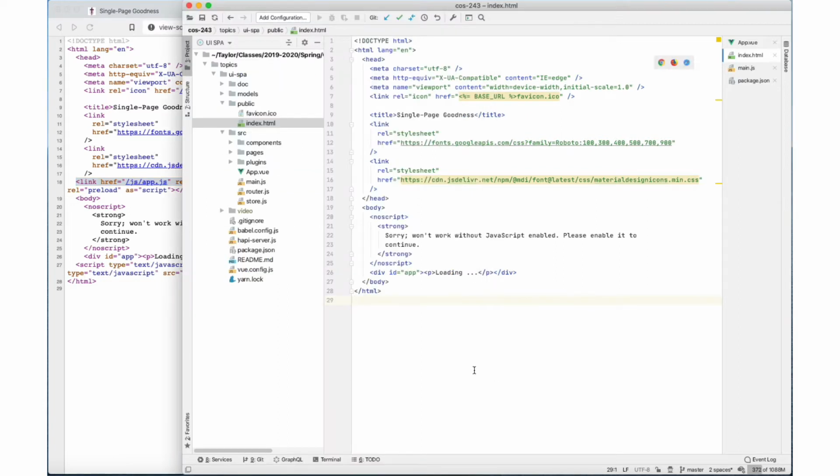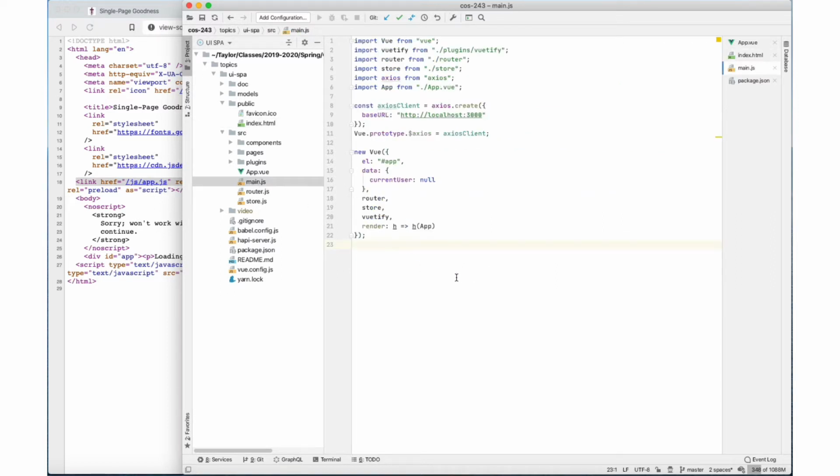So let's see how the Vue application actually gets started when we load it into the browser by using these inserted link tags. That's going to be in main.js. It's a very short file. You can see that it's going to import some things like Vue itself and the Vuetify CSS libraries. But the function call that's really critical in here is this constructor invocation of the Vue class itself. So we're making a new instance of the Vue class. And we're going to pass it a variety of different parameters that we're going to explore as we go.